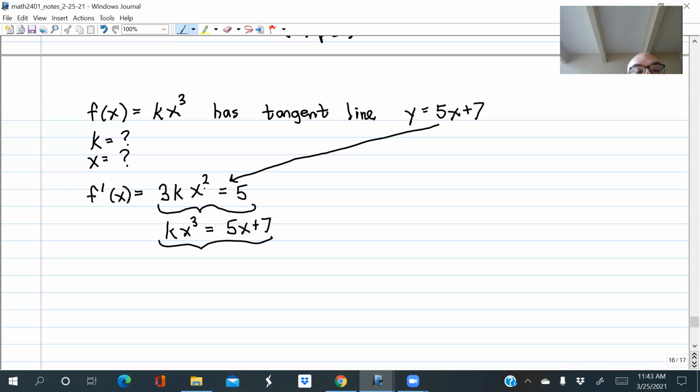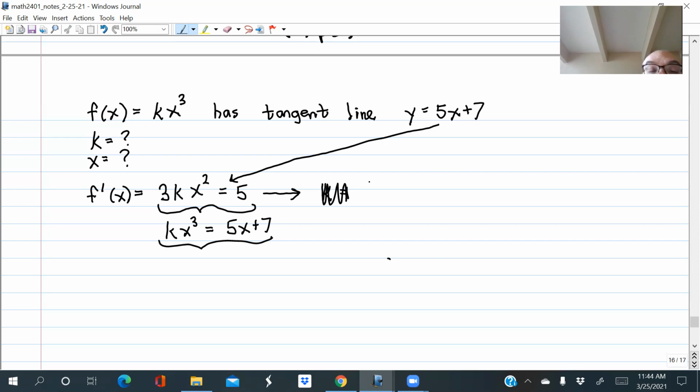Now, the rest of this is going to involve a little bit of algebra, and the algebra here can even be a little bit tricky. So let me show you what you can do, though. But you may have approached it differently. There are other ways of using these two equations to solve for x and k. Notice that this first equation, we can pretty easily solve for k. I can get k on one side by itself by dividing both sides by 3x squared.